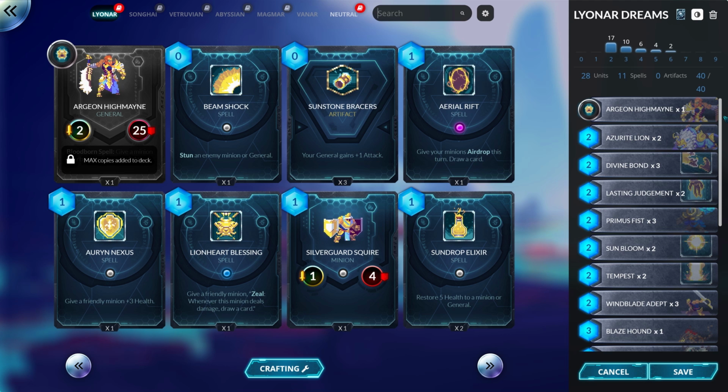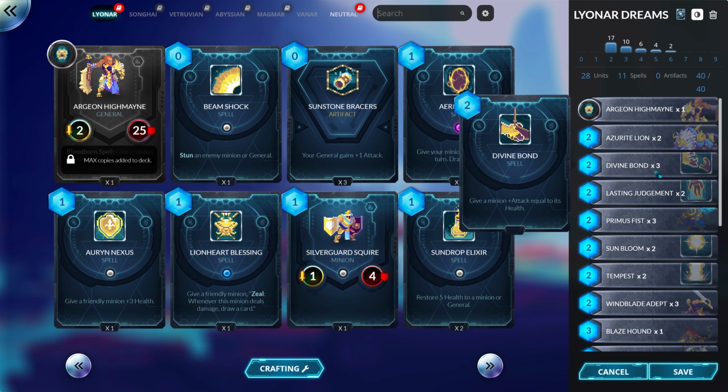So the one card that I really liked when ranking up some is the Divine Bond card. As you can see, it gives a minion plus attack equal to its health, which basically means that if you have, say, a high mana minion, which has a lot of health but very little attack, you can boost it up significantly using the Divine Bond, and that's exactly what I've been trying to base this deck around.